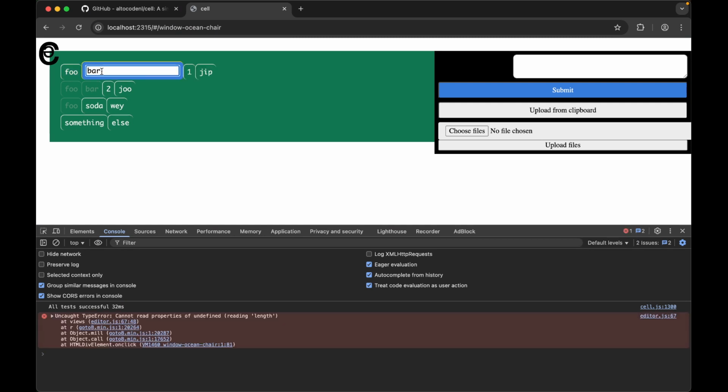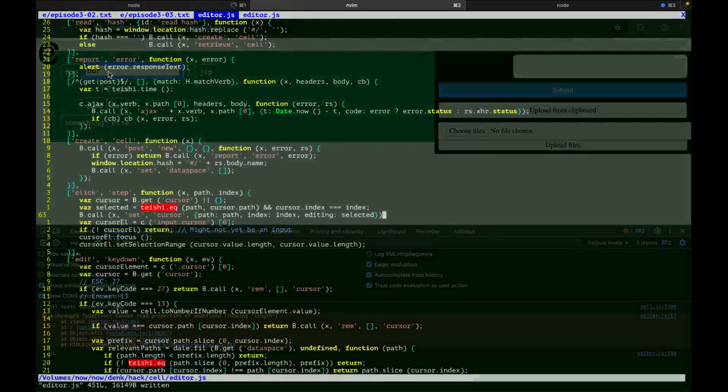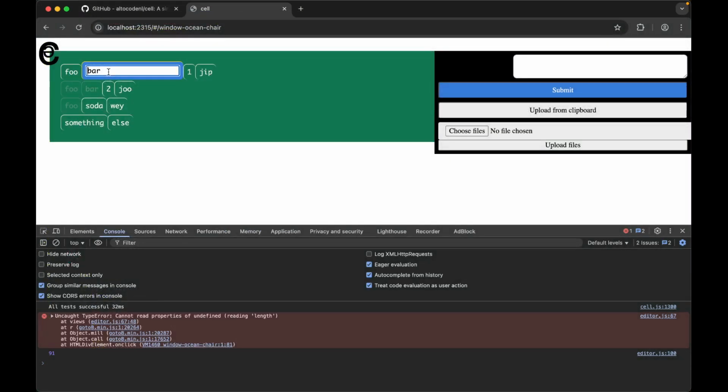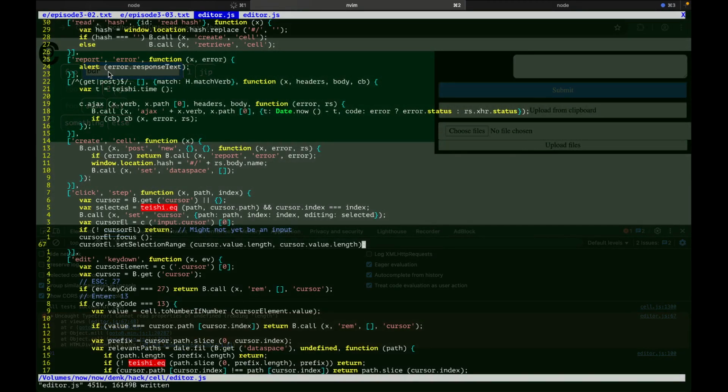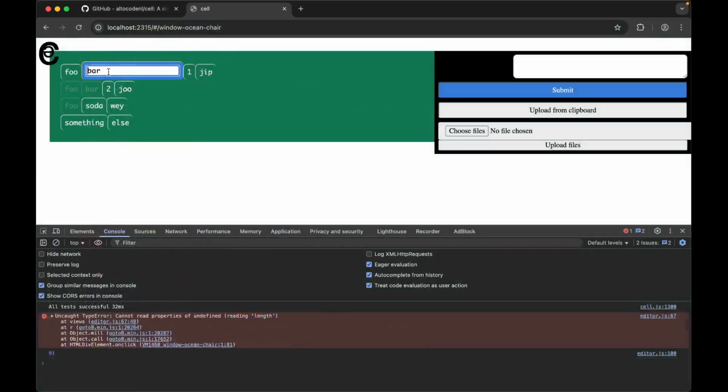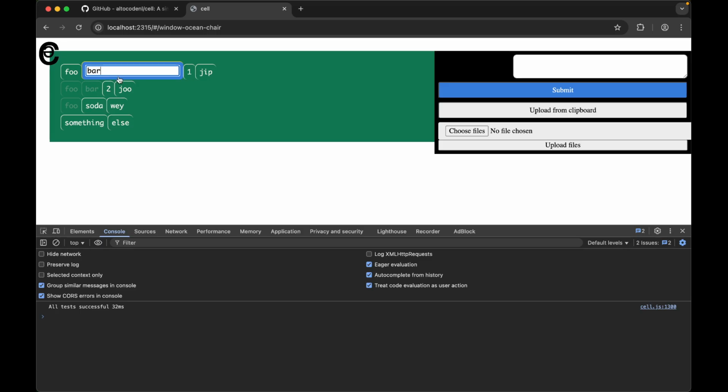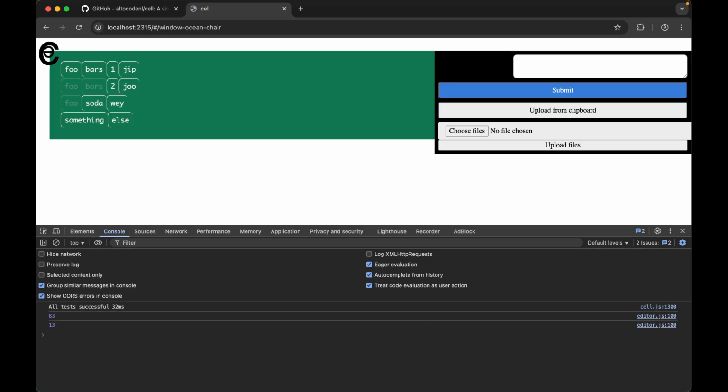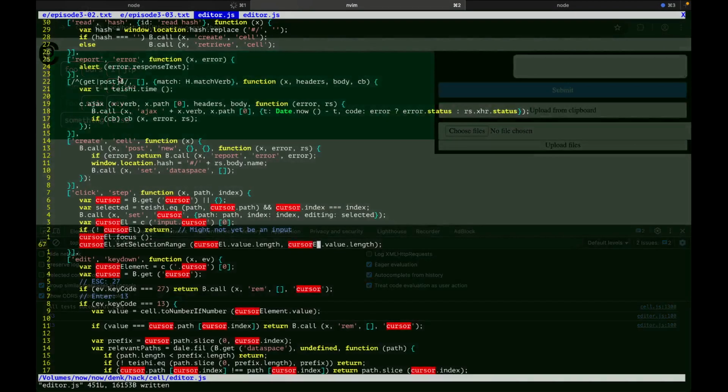Okay, now I can fix the error 67. Cursor element, of course. And it worked. That's very nice.